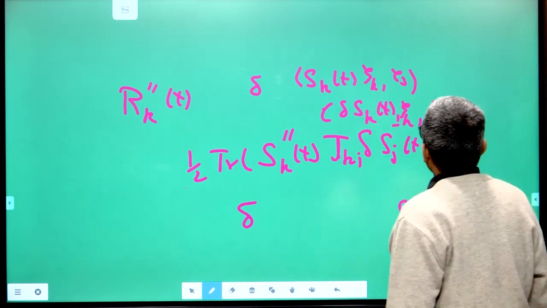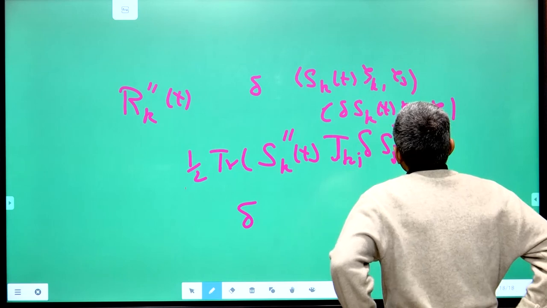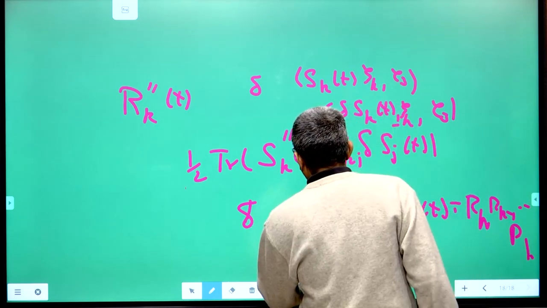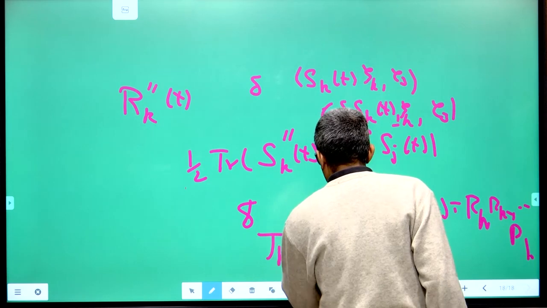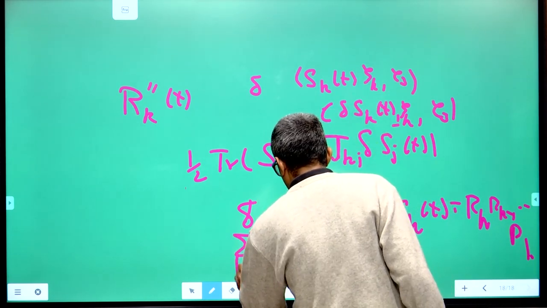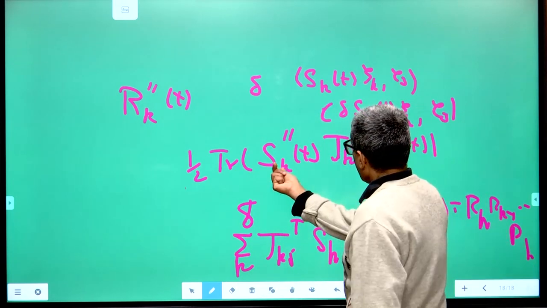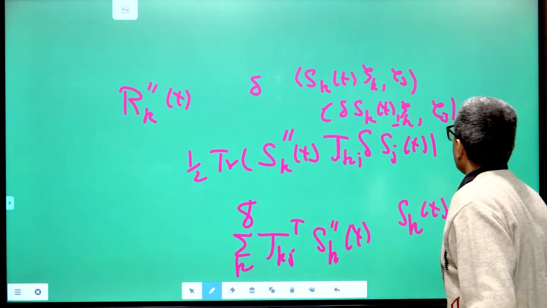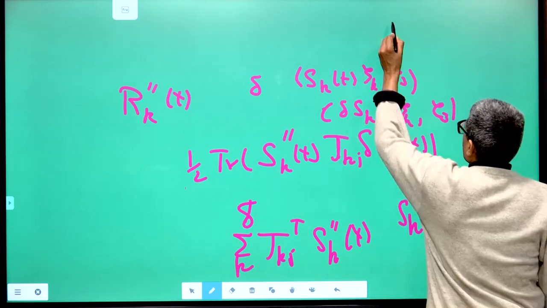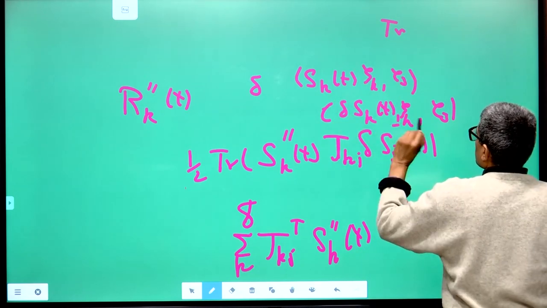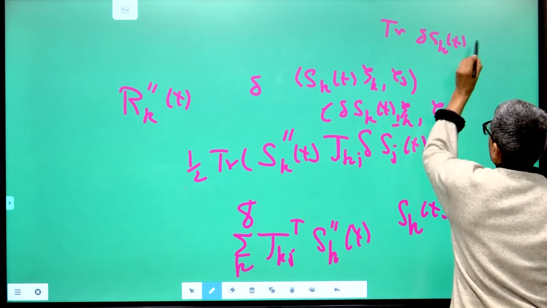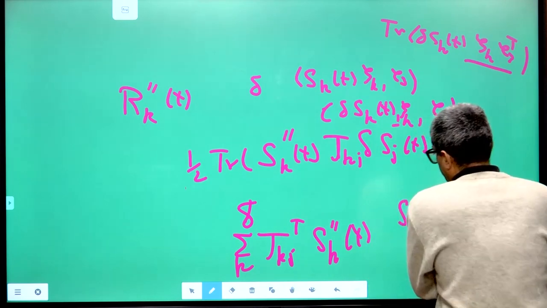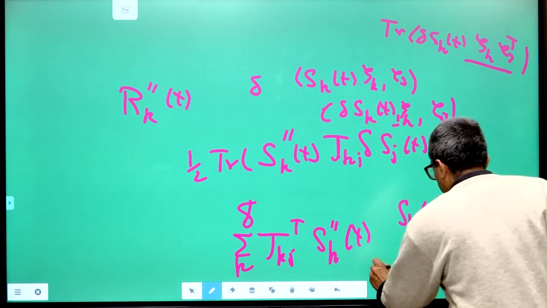So, if you equate the coefficients of delta s_k(t) to 0, the coefficient of delta s_j here is simply equal to J_k J transpose s_k''(t) summed over all the k's. That will be the coefficient of delta s_j(t) coming from here. Likewise, you will have a term coming from the variational derivative of the first part. So, this half will cancel out when you take that into account, and you will get a double derivative in s_k(t). This can be written as trace of E3 transpose this, right. So, this can be written as delta s_k(t) into xi_k into E3 transpose. So, its coefficient is xi_k E3 transpose. So, you will get a constant matrix here, of the form say f_k.